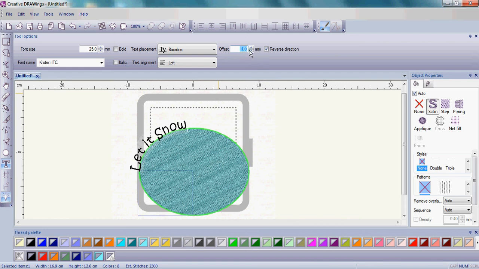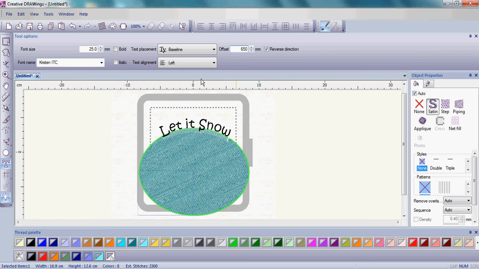The offset is how we're going to move from the zero position up into a different position on the ellipse. Now I'm going to start with 500, so just start with 500 as an average number, and it got it close but not quite to the center of that ellipse, so I'm going to try 600 millimeters, and that's a little bit closer. I probably need to go about 650, and it is just kind of looking and watching and seeing left and right how that's going to be. So 650 in my case is good.